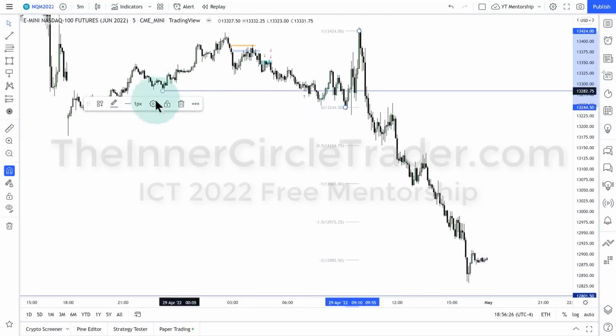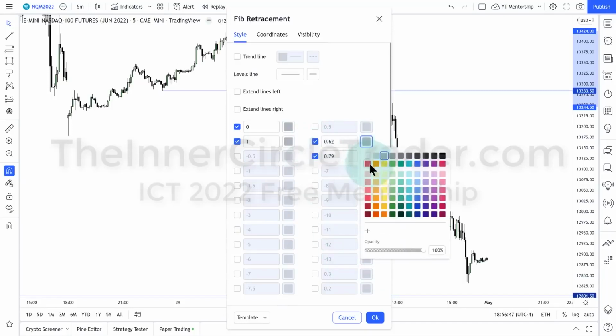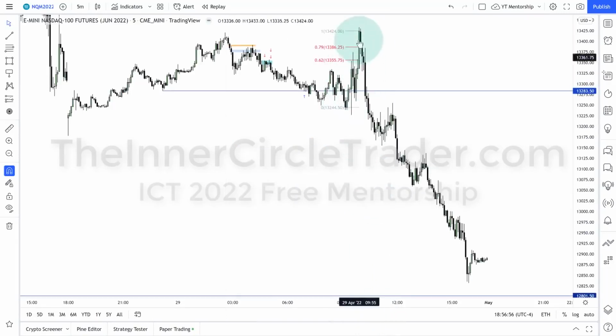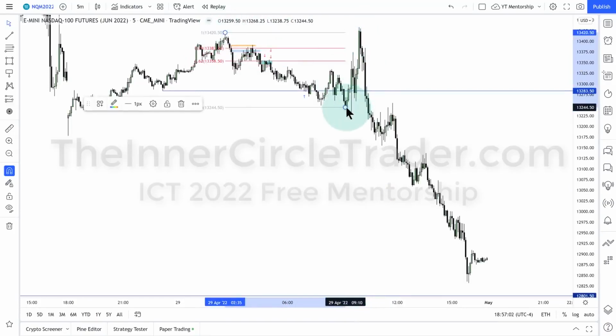If you want to show the optimal trade entry levels and you're pulling the fib up, I'm just taking this off so your attention is right on the levels that make up optimal trade entry. The 62 and the 79. You can change these, make them a different color to stand out. I don't like to do that, but you can see it here. So if we were looking at it like this, here's the optimal trade entry levels, and it trades up into it here.